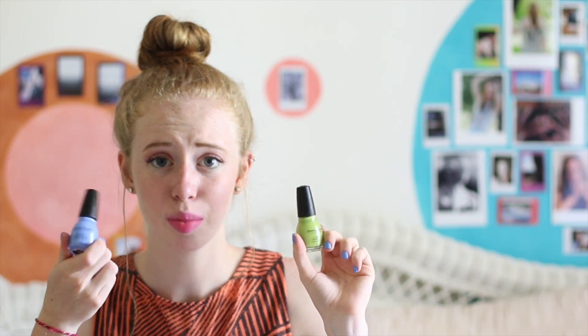Moving on to nail polish — I got these two colors from Sinful Colors: a green one and a blue one. They're both the prettiest, most unique colors. I've never seen a green and a blue quite like these. But not only that, this blue color is my favorite nail polish in the world — it stays on for so long. The first time I put it on, I did three coats and it stayed on for two weeks with barely any chipping, which is amazing. My biggest issue with nail polish is that it chips in a day or two and I have to repaint every couple of days, but this stays on without chipping for a week and then has minimal chipping for the next week. It's so amazing. I'm wearing it right now and I love it.